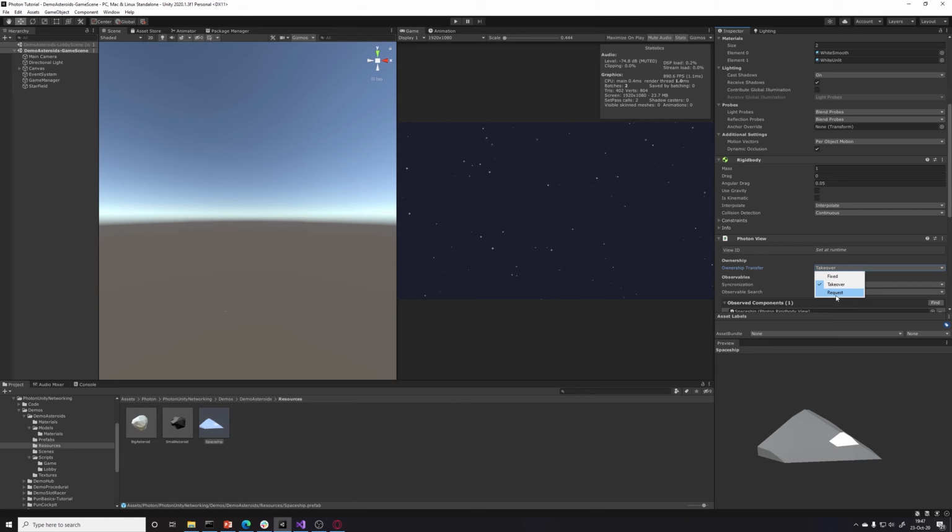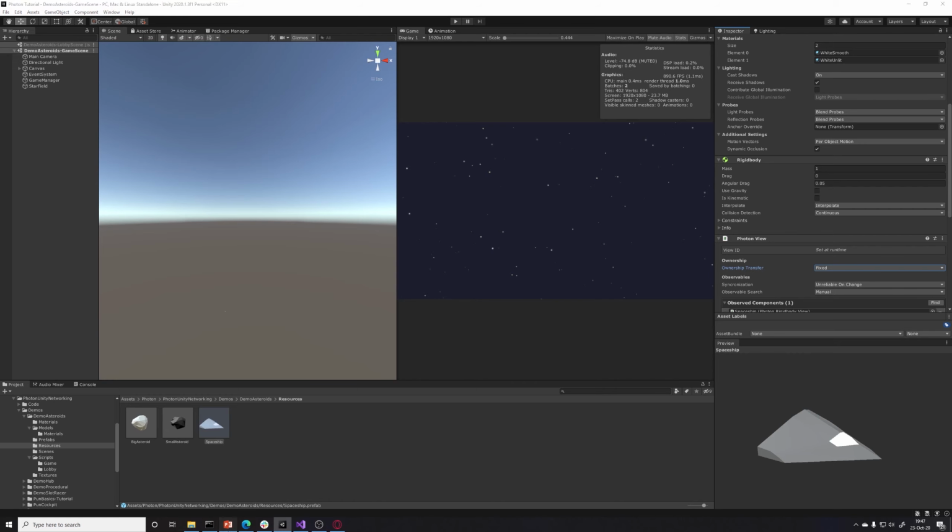So that's takeover. The third one is request. Request means that you cannot just take over. There needs to be some sort of confirmation, and only then can you take over ownership. So these are the three options. Now, the spaceship is the main thing that is controlled by players in this environment. As a result, the ownership of the spaceship is fixed, because one player does not need to control two spaceships. So that's about ownership.